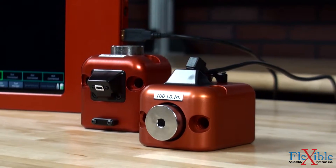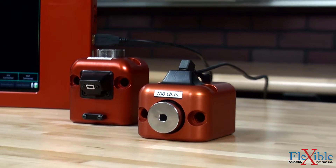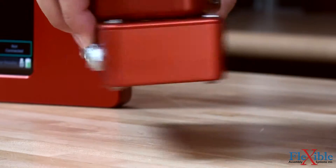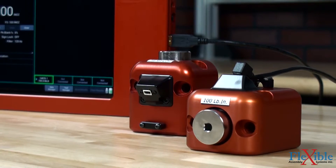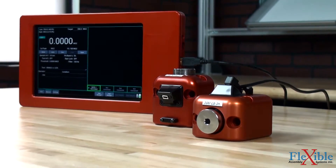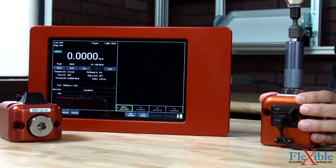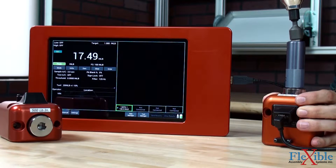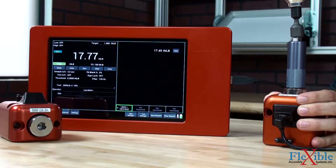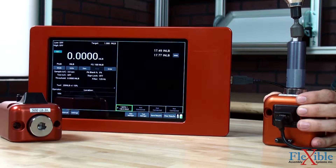The AWS ITI Intellect series transducers will work hand in hand with the 8000 display. With an additional Intellect to digital module, ITI models for the digital transducer — as seen here — are available and don't require the use of a converter. The transducers are strain gauged and tested rigorously in the AWS calibration lab for accuracy and repeatability.